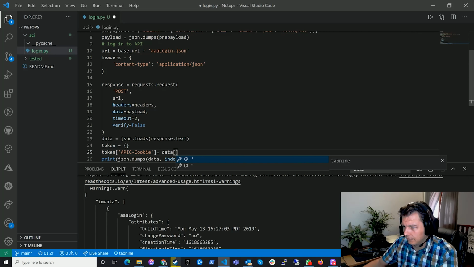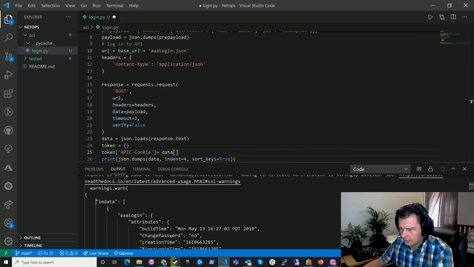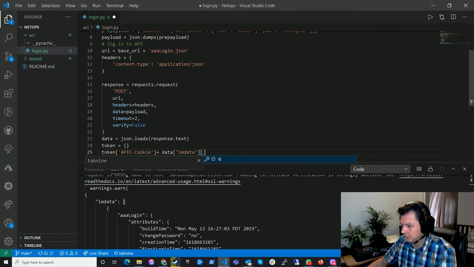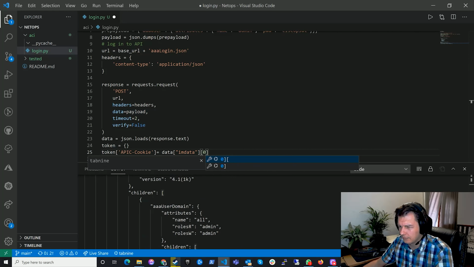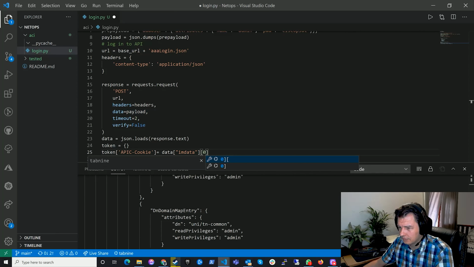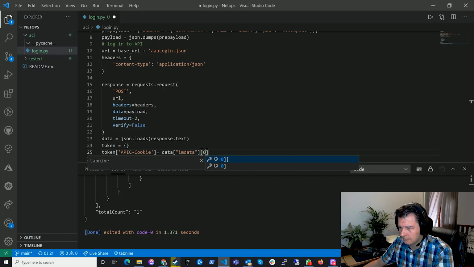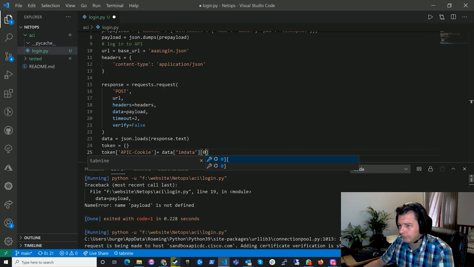APIC cookie is equal to data. So if we read this here, it's imdata. The next is a list, so we have to pass in an integer, and it is the first object in the list, because if I'm not mistaken, it only has one object in that list. Yes, totalCount of 1.